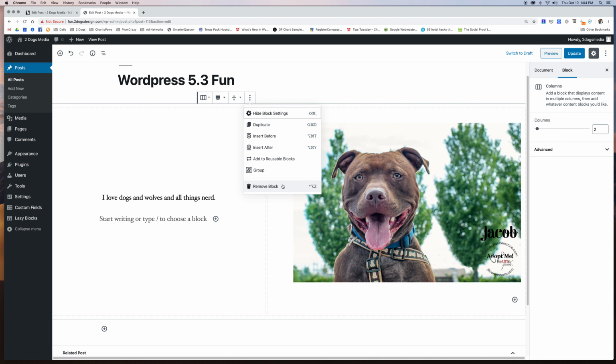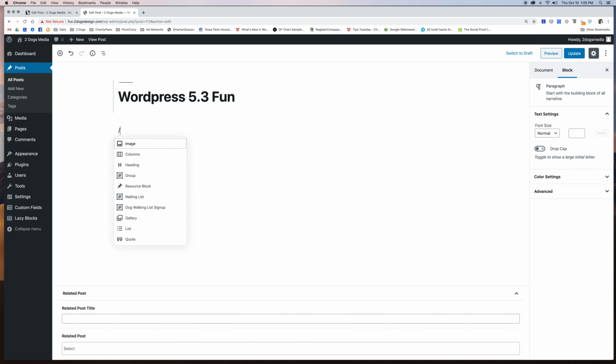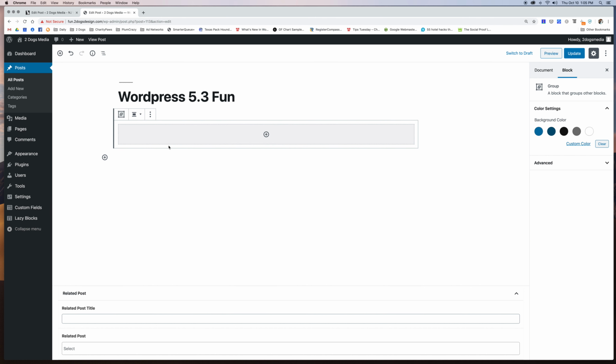The last thing I want to talk about is the one I'm most excited about, called groups. So now what they've done, and this was always something that frustrated me, that everything was always in a new block. And there's been many times I've wanted to group things together to give it a similar background or something, and it wasn't able to do that. Now you can. And this is opening a world of options for you guys to be more creative in your marketing as well. So with the groups, you can add multiple blocks within a group.